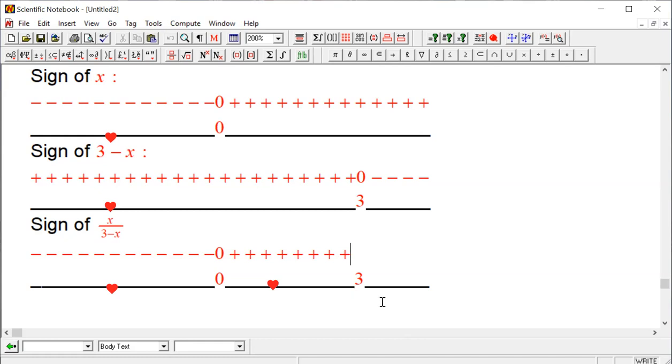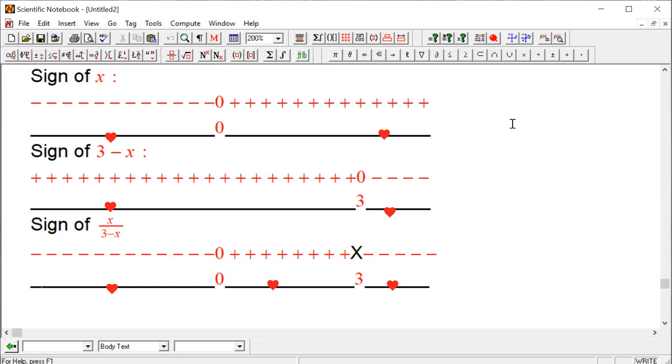What happened at 3? 3 is not in the domain, right? In fact, we'll be encountering a positive number divided by 0. So that's undefined. So I'm going to cross it out. Undefined. Larger than 3, when we pick a number larger than 3, right? And we have positive divide by negative. Positive divide by negative, we got negative quotient.